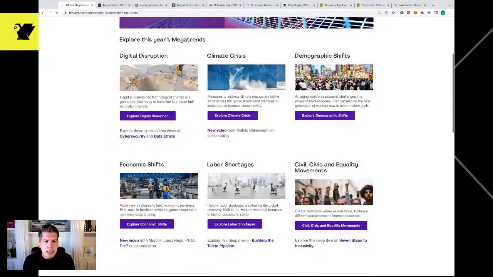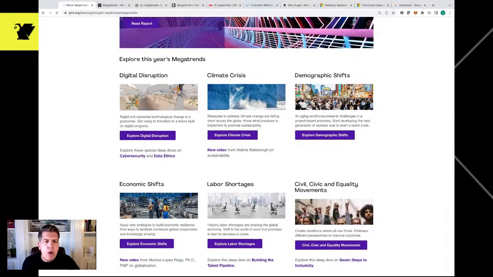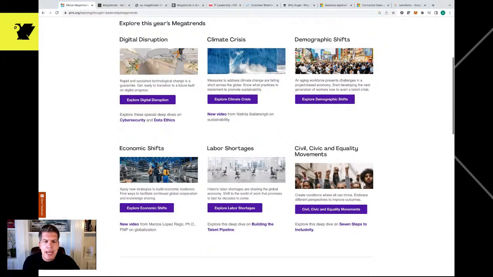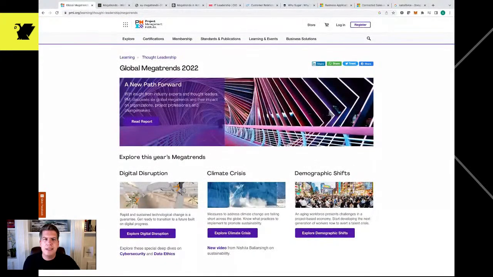The issue here, a couple things when you're looking at megatrends. Be aware that anytime you research a megatrend, you're looking at it through the lens of that company. So they have an embedded conflict of interest, meaning they're going to tweak these megatrends to make it seem that their product or service is the one to address them. Okay. Much like we're doing, these marketers and these companies are doing something similar. Just be aware.